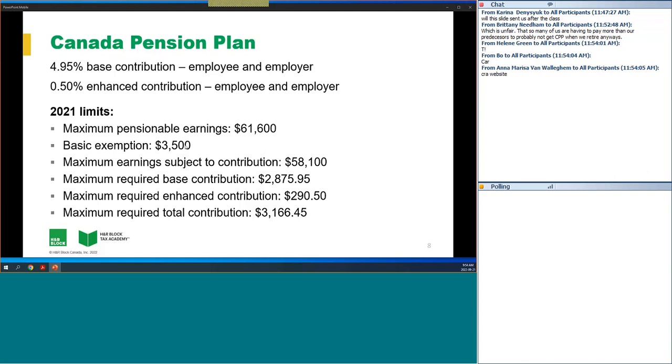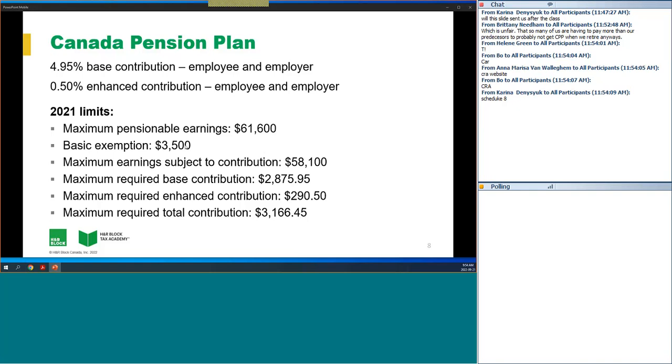Okay, it's not on a T1. If I go to the CRA website, it will be there, but it's hard to find unless you know specifically what you're looking for. Schedule 8 is the place to go. Schedule 8 is an extra document we use to calculate the numbers that have to go onto the tax return that are related to Canada Pension Plan. So if we're going to do a base contribution or an enhanced contribution, if we want to claim the deduction or the credit, so the enhanced contribution is deduction, the base contribution is the credit, we have to calculate it. We calculate it using Schedule 8. So all of these numbers are available in a Schedule 8.